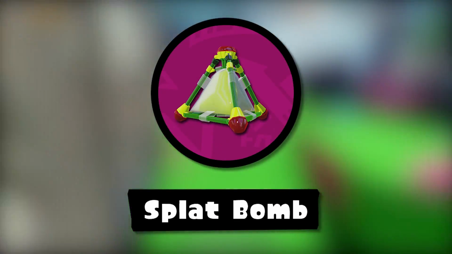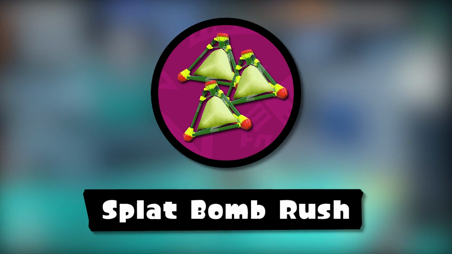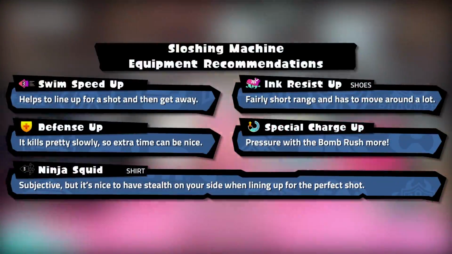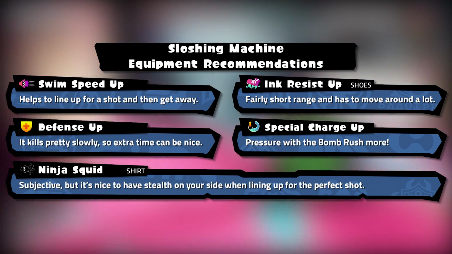Moving on to the sub, it has a splat bomb. An indirect hit from a splat bomb does 30 base damage and will set up for a sure kill from the main washing machine as long as it makes a direct hit. Also, I'm glad that main washing machine is now a canon term. And its special is Splat Bomb Rush. Pretty standard to say that it aids in pushing objectives in splat zones. You know how this works. For equipment, it was a little hard to recommend more than just a few abilities, but I think Swim Speed and Ninja Squid would be the way to go for this.